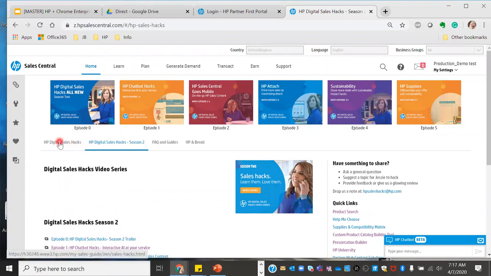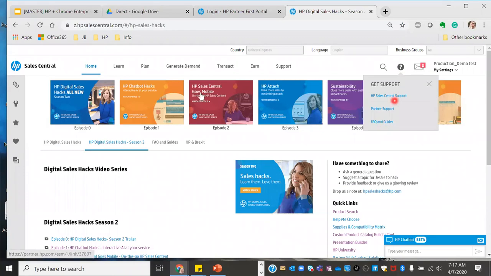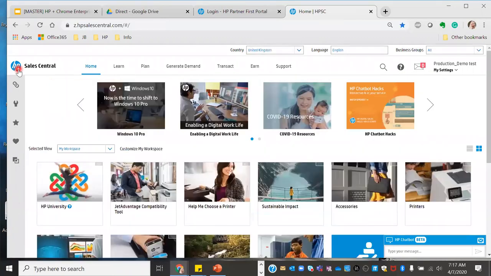Season 1 is also available, but they're great ways to get acquainted very quickly with some of the tools we have to support the sales side. So those are available within this FAQ and guides. And again, I'm going to hit that HP blue icon to go back home.